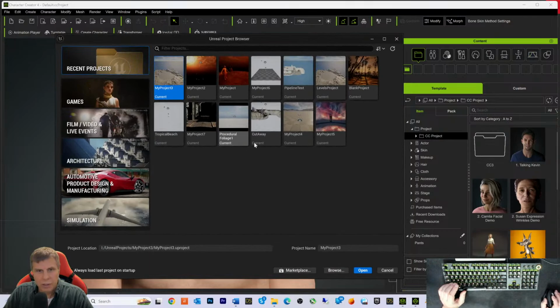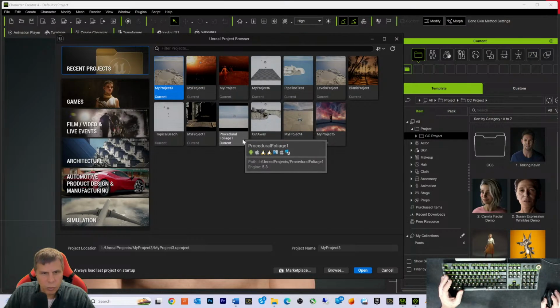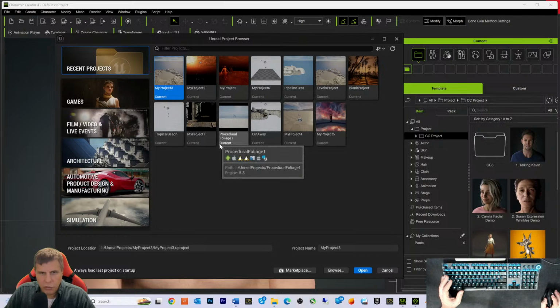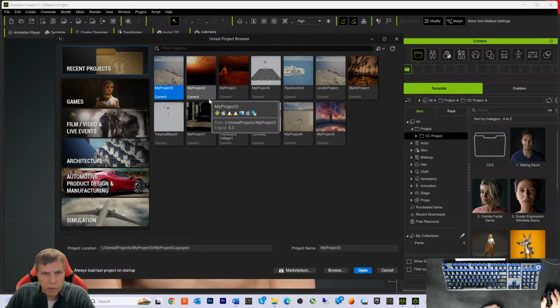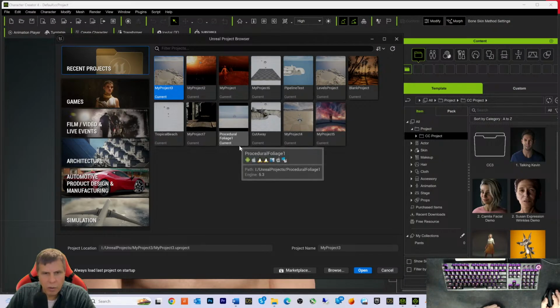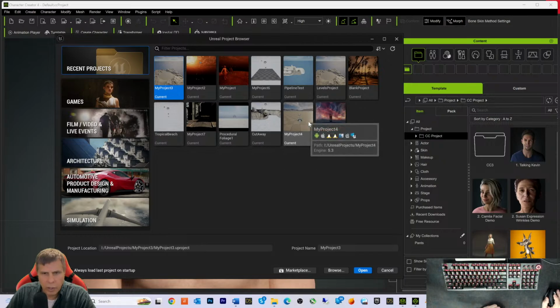Okay, Unreal. We're going to use which one? Here. Tropical Beach. Where is it? See, I don't know which one of these has cutaway.